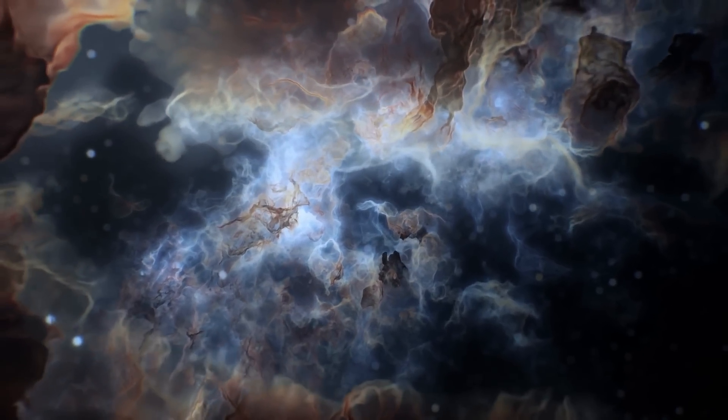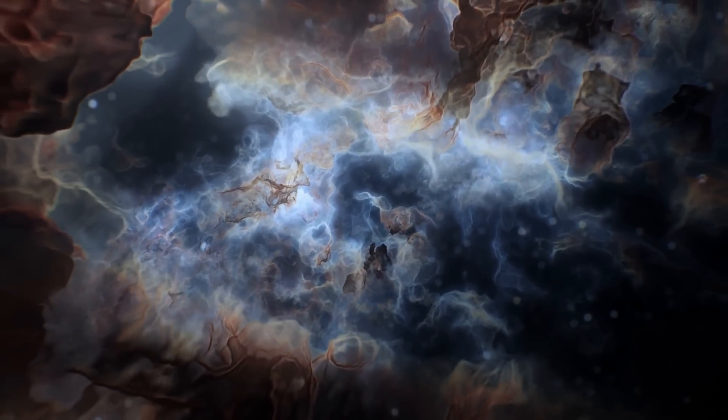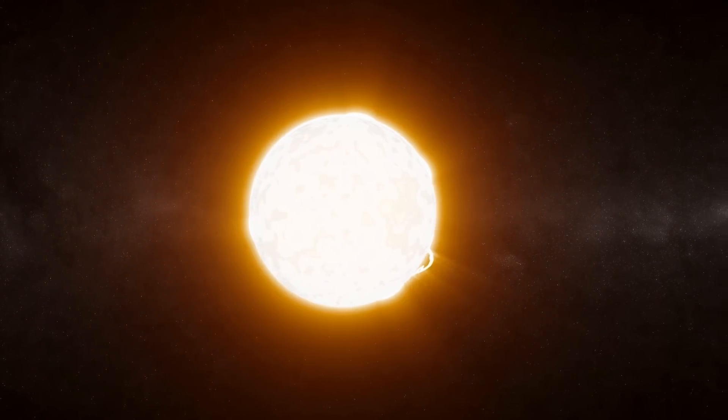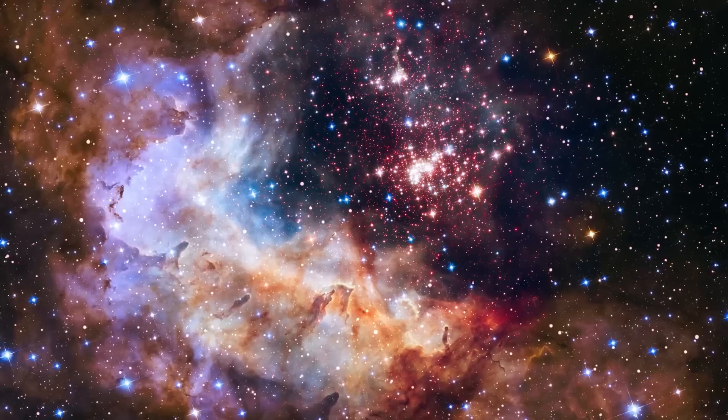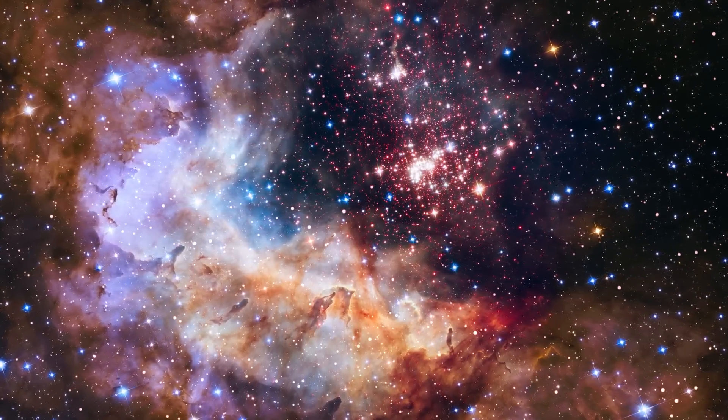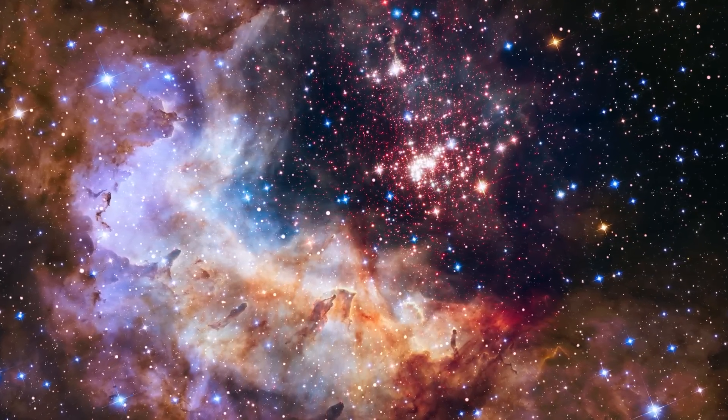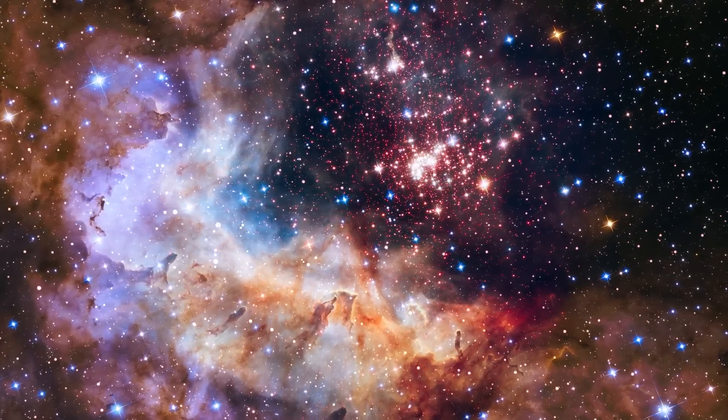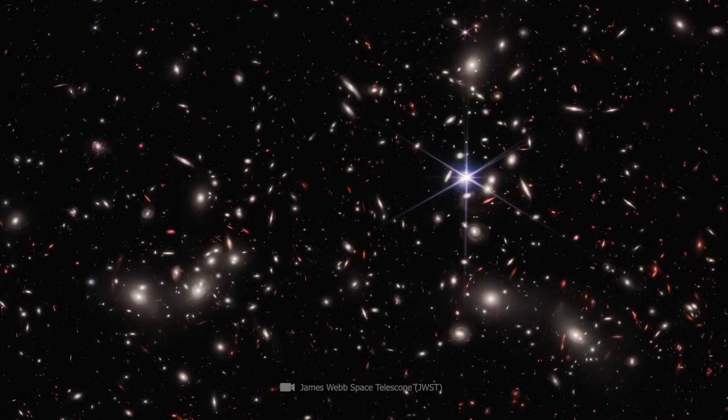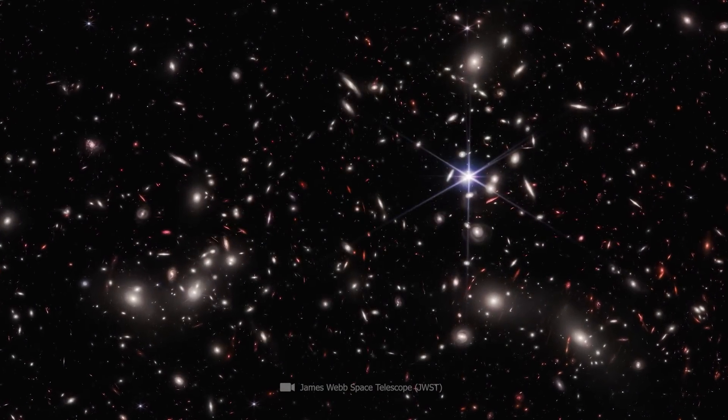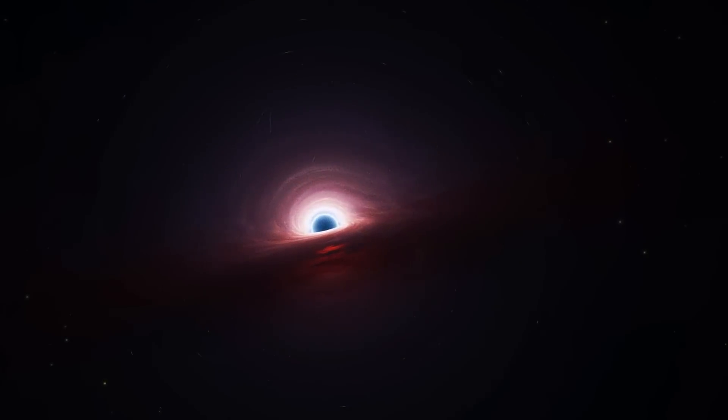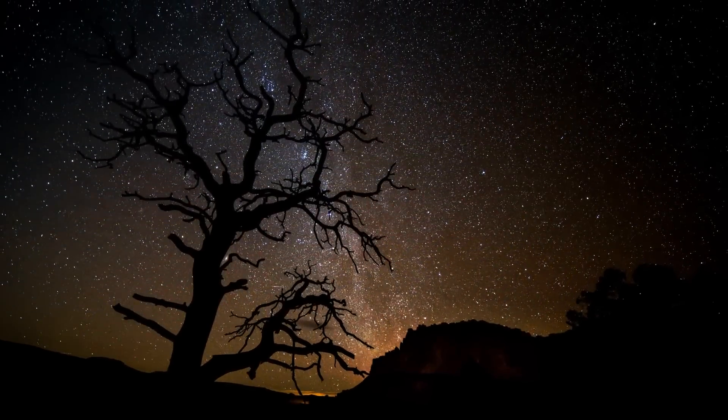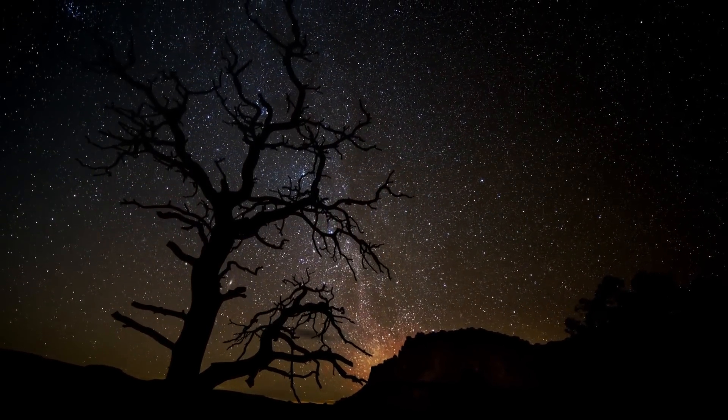The universe is said to have been completely dark in the first epochs after the Big Bang. The first stars are said to have appeared only a few hundred million years after the Big Bang. The JWST should therefore be able to see these stars. But so far, there is no trace of these early stars. All the telescope has found so far are galaxies and black holes that look as if they are already several billion years old. Scientists are facing an exciting cosmological thriller. How will it end?